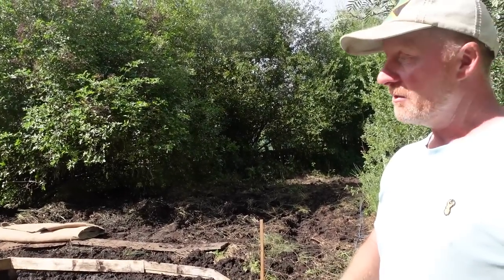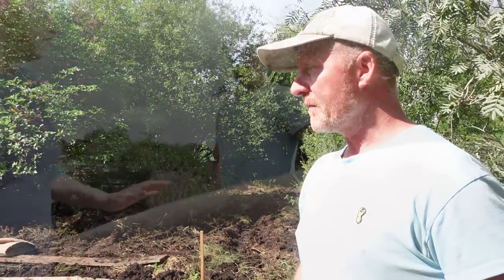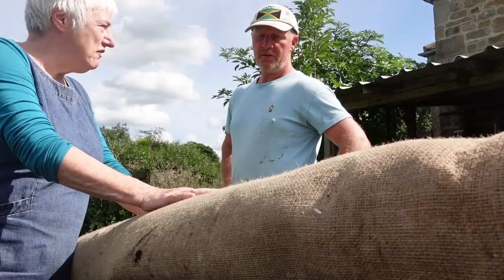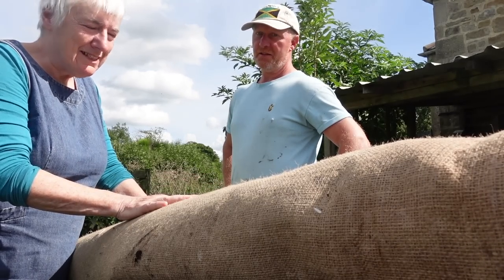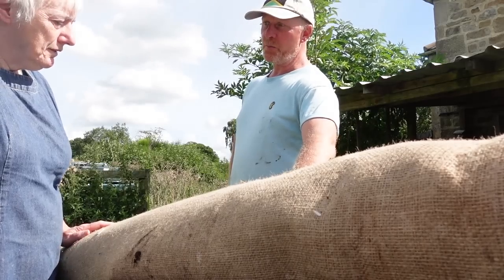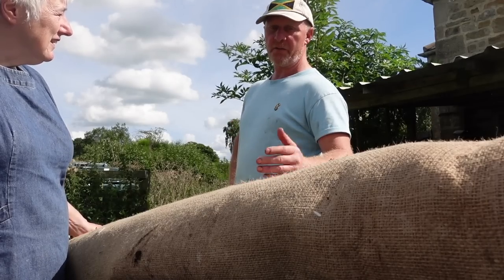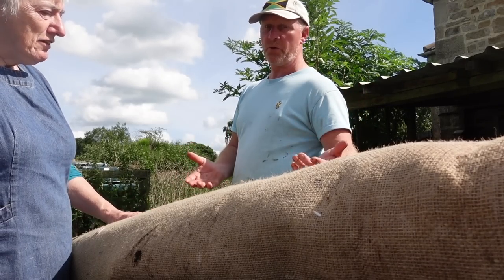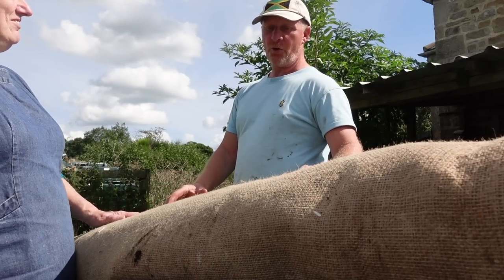Hopefully, fingers crossed, this time tomorrow we should have the liner in and be starting to fill it up with water. This is amazing. Ant's back here this morning and getting on with the pond. This was a lucky find - my neighbour was throwing this carpet out and I saw it in the skip last night. Is this going to work okay? Absolutely perfect - it's hessian backed. We're going to put this into the bottom of the pond as a liner to protect the fleece and then the pond liner itself from any sharp objects if we've missed any. Bits of stone or wood - it'll stop the wet soil coming through with the bottom because it's peaty, and it'll give a form for the liner to hold against.